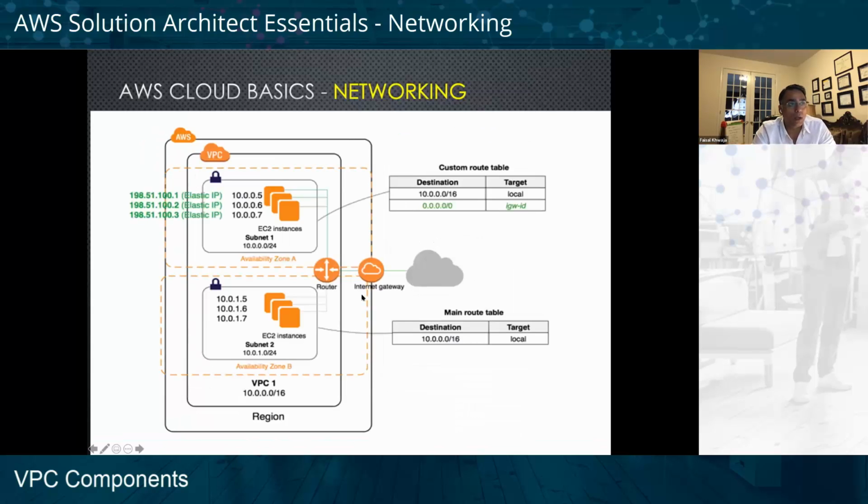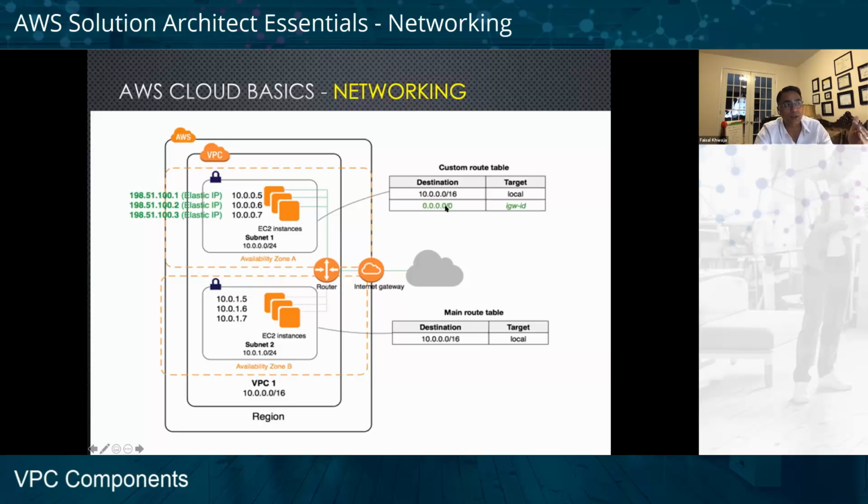All right, so this is another example. For example, these are the ranges 10.0.5, 6, and 7. And these are all mapped. For example, this is your main routing table. This is by default created, right? And this is if you want to have an externally going out internet gateway that is associated with a specific subnet. You can also define that, and here you would create a routing table, and you would define what IP address range needs to be associated with this subnet.